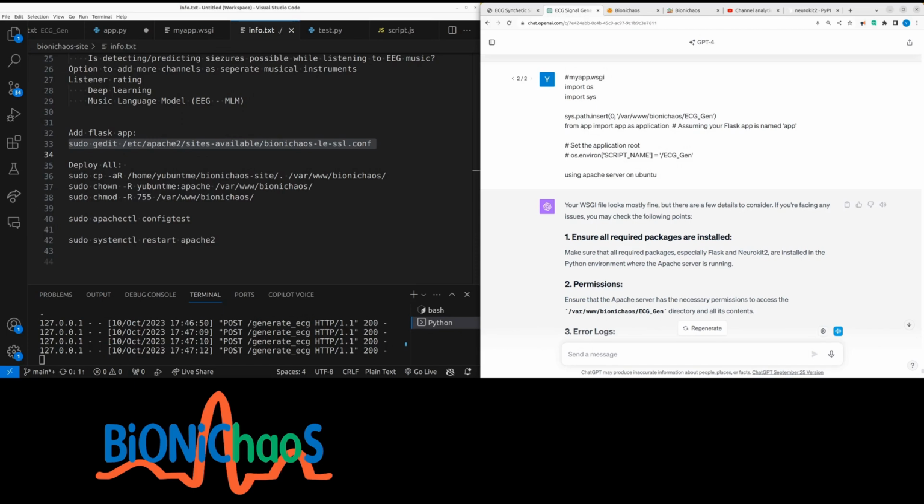For example, you might have a configuration like this. Make sure the from app import app as application line is correct. Here, app should be the name of your Flask Python file, without the .py extension, and app should be the name of the Flask instance in that file. Make sure the naming matches exactly. Don't forget to restart Apache after making any changes to the configuration or WSGI file. Make sure all application dependencies are installed in the environment where the application is running, especially if it's a virtual environment. If you are using a virtual environment, ensure to point to the correct Python executable within that environment.